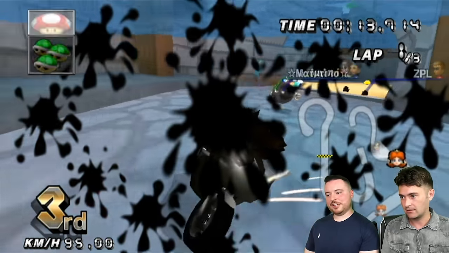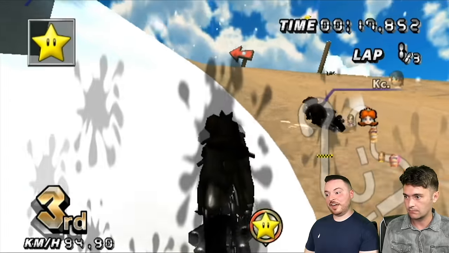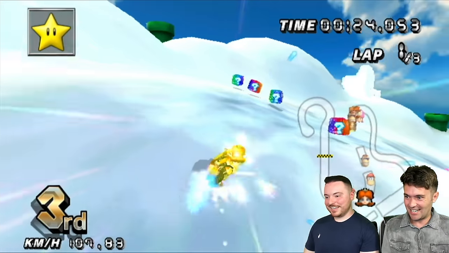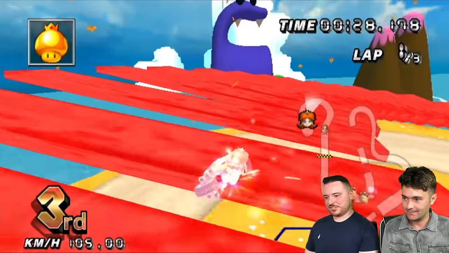I gotta use this. Agree. Yeah, I gotta save yourself here. Oh, you got this. That's a nice pull. Clutch. That was really scary. Yeah, I'm just gonna use this. Let's try and be consistently near the top for sure.